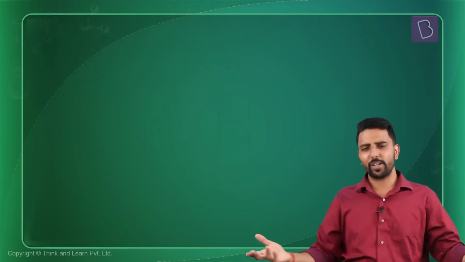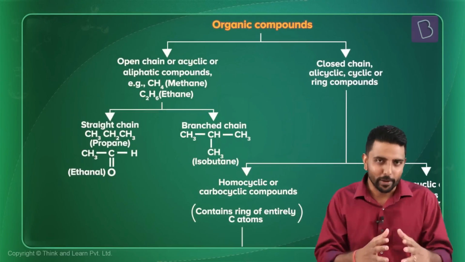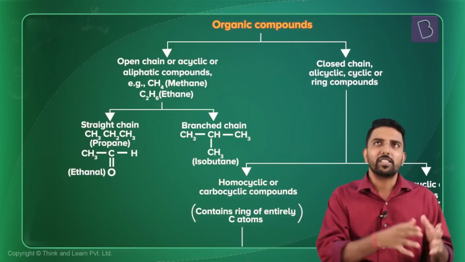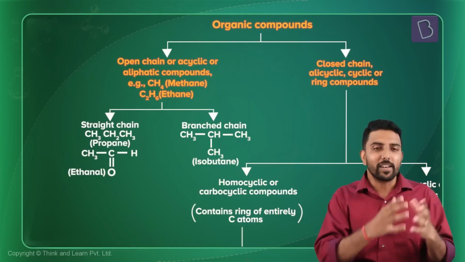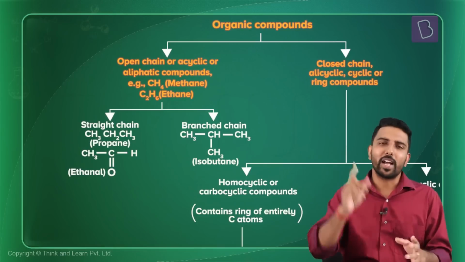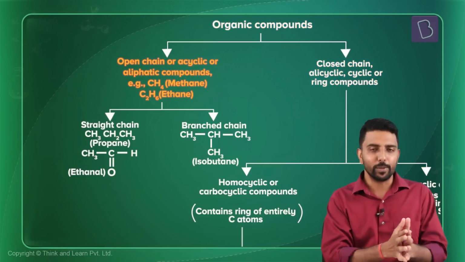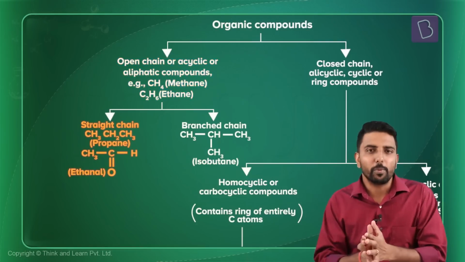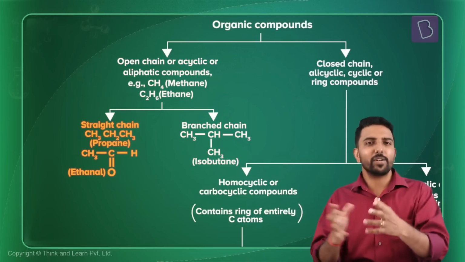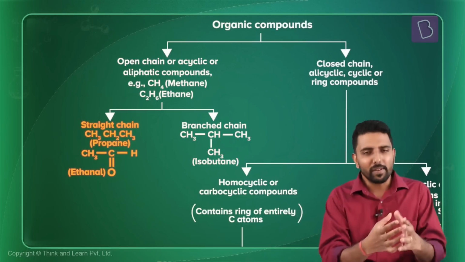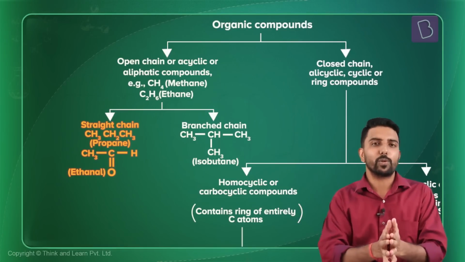To start with, take a look at this complicated table. At the very top, we have organic compounds, which of course is classified into aliphatic compounds and cyclic compounds. Let us just focus only on the aliphatic part of it. So right now, these two could further be divided into straight chain compounds or branched chain compounds. Now, if you look at the straight chain compounds, as the name suggests, it's pretty self-explanatory. The whole thing has just one carbon skeleton with no branches whatsoever.